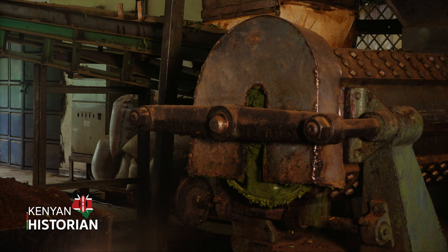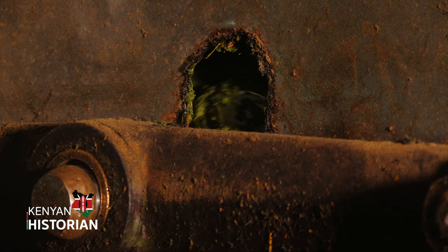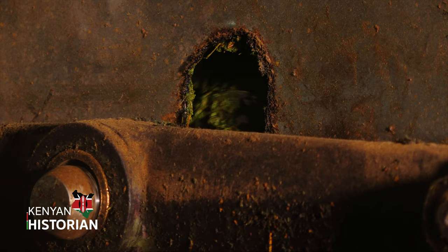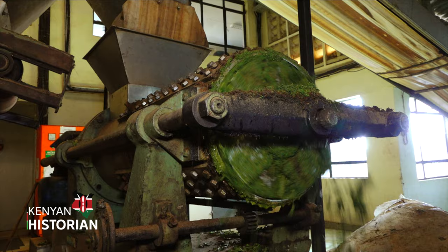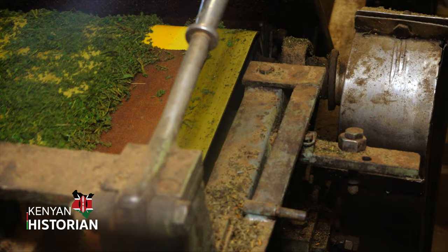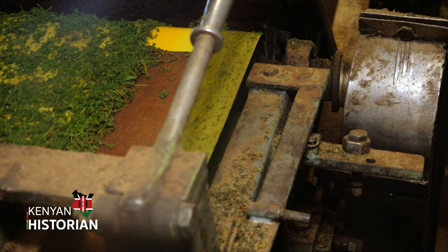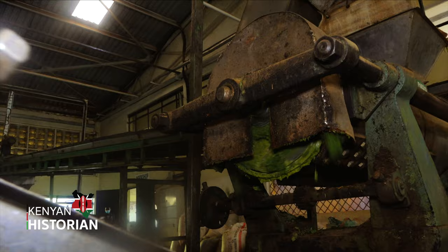The roller machine applies pressure on the leaf in stages. As they twist and turn, they rupture the leaf cell walls and bring the juices to the surface of the leaf. Various types of rollers are used. The first roll is often very gentle and known as the preconditioning roll. The main action of the preconditioning roll has been found to be the gentle expression of the leaf juice onto the surface of the twisted particles.